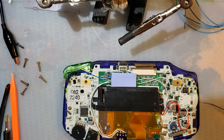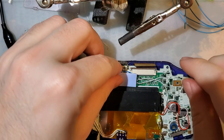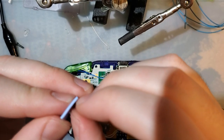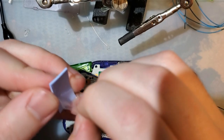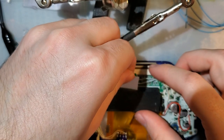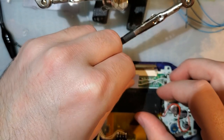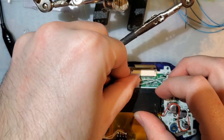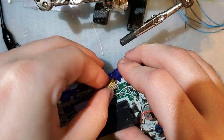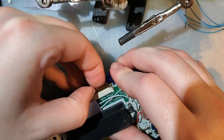Big ol' thermal pad. And if nothing else, it will at least give me more thermal mass. Not necessarily a heat sink, but more mass. I don't know. Should be fine.